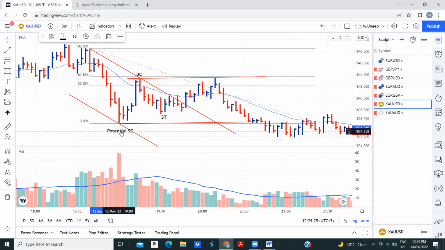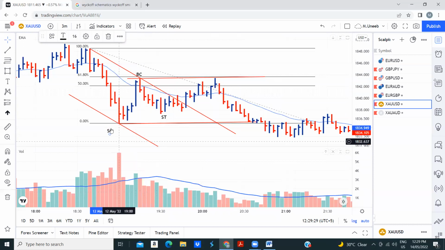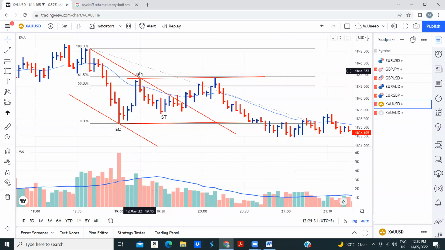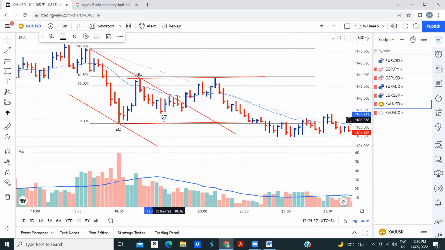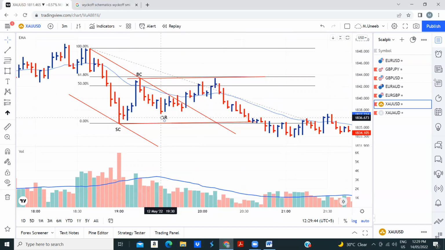Now we have a selling climax here. Now you see, this is how the redistribution process works. We have a selling climax here, buying climax here. Secondary test, right? Now this is the AR of this one, the automatic reaction of the buying climax. Okay. Automatic rally, right? And this could not be an AR because it's on very, very high volume.